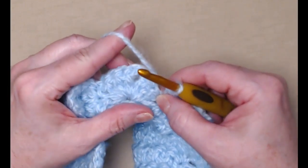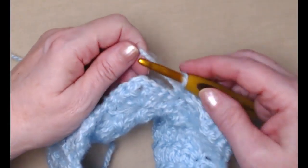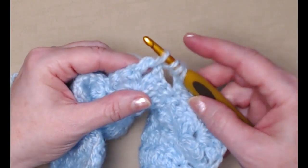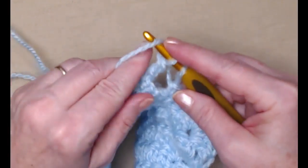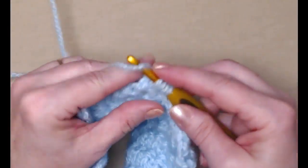What we're going to do on this one is stitch 3 triple crochets just to make that center point stand up just a little taller. We'll put 2 wraps on our hook. We'll go in, pull up a loop, and you'll have 4 loops instead of 3. Yarn over, go through the first 2, yarn over, go through the second 2, yarn over, and go through those last 2. And we'll do that 2 more times for 3.